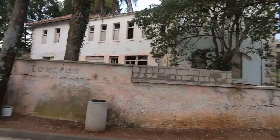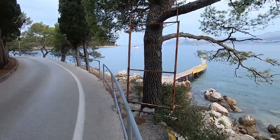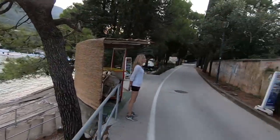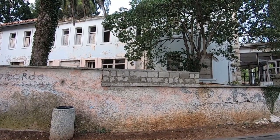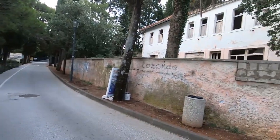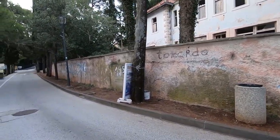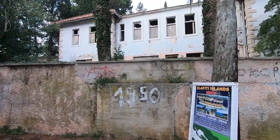Every now and again you find these abandoned buildings, probably remnants from the war. This is a classic example — an abandoned building in a prime location overlooking the water here in Kavtat. Look at that view. Yet it's completely abandoned and it looks like it would be an incredible resort. I'm very surprised that someone hasn't come in, bought that and made a massive resort out of it. It's just a waste of real estate. I actually saw a word on the outside which I photographed — it said Tokida 1950.